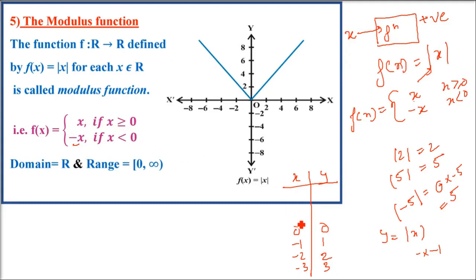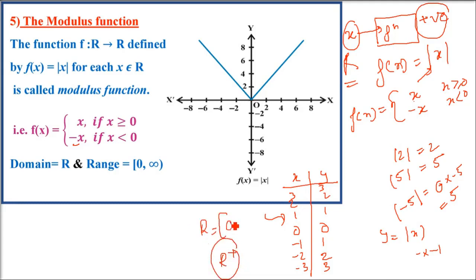So in the first quadrant of this Cartesian coordinate system, you will see it is similar to the identity function y equals x. Always positive. Y is always positive. So the domain is allowing you to put any number, whichever is possible. So all the real numbers it is accepting. What is the range? Always positive. So this range is R plus. You can always write it as R plus, or you can write it as 0 to infinity, where 0 is inclusive.